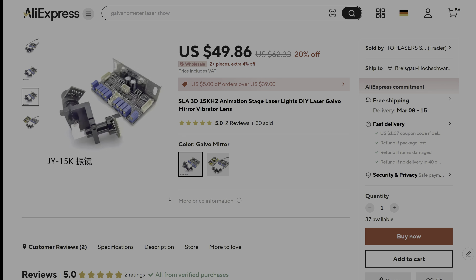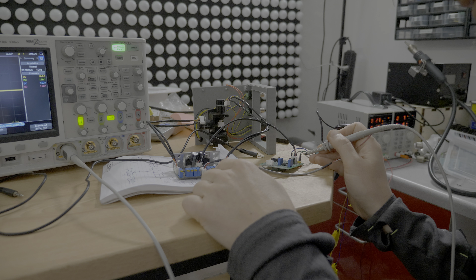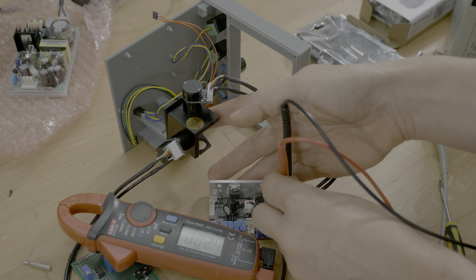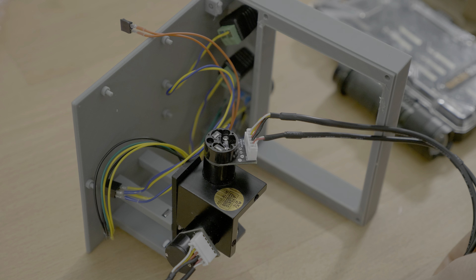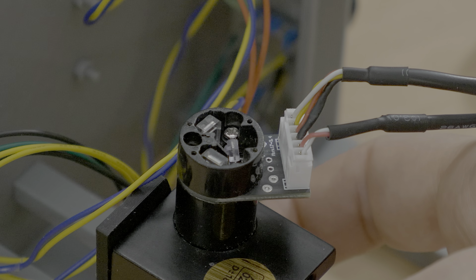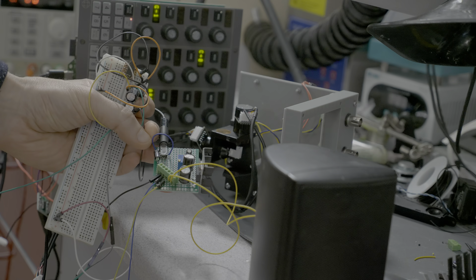I had to admit defeat and take another delay of 3 weeks ordering a completely new galvo. But all the time spent debugging and looking into the circuit wasn't wasted. As always there is a lesson to learn. Looking into the details, we satisfied our curiosity about how this whole feedback loop works — it's measured with some light detectors and an infrared diode that's blocked a little bit. And I even stumbled into a little audio side project.